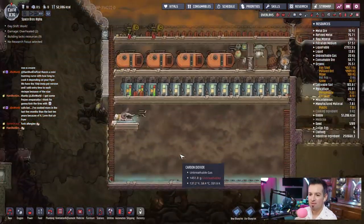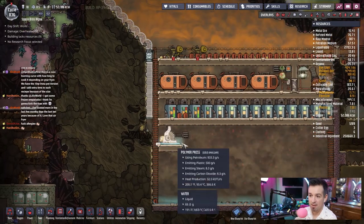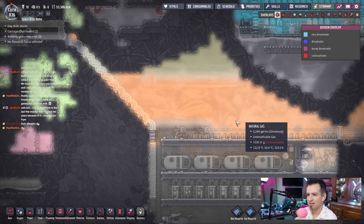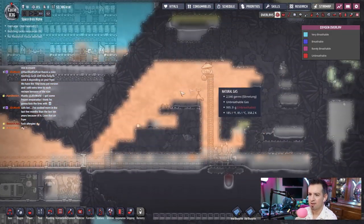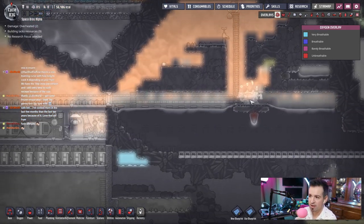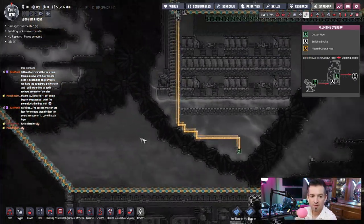So this is running. All this stuff is operating great. We have 7.8 tons of plastic. We have lots of petroleum being made and then being instantly used. We have some floating. It's not even a lot of natural gas, honestly, so I'm not really worried about siphoning it out. We have this over here. This door's open, so hopefully it drags some of that stuff over. We're never going to run out of oil. This is just an infinite oil supply, really.